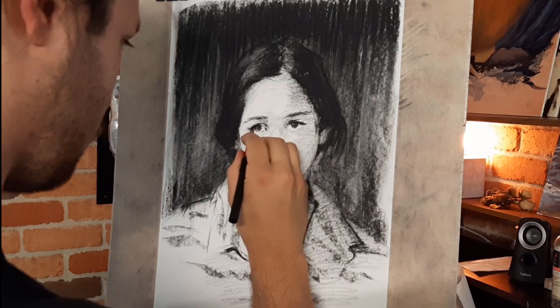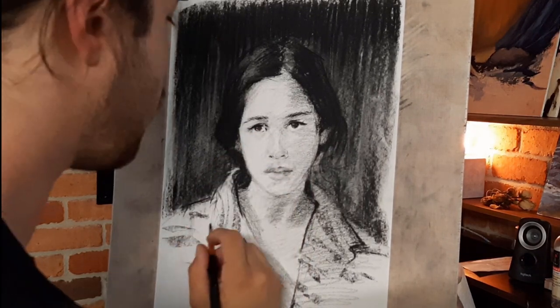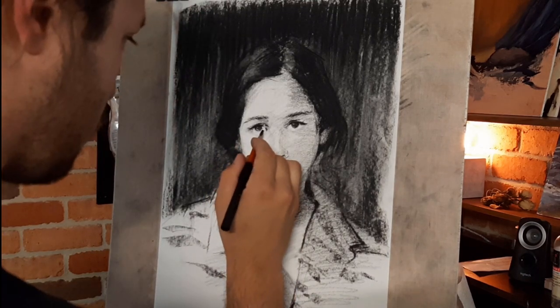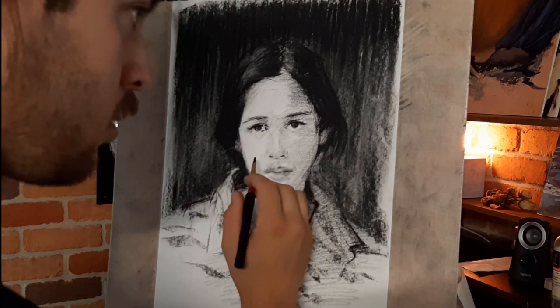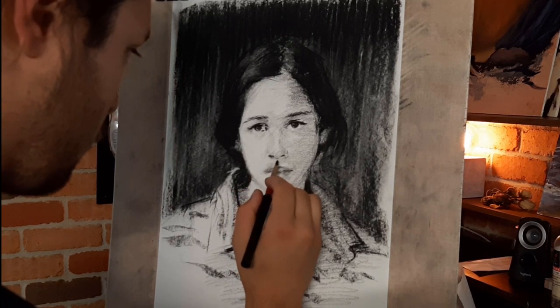And shading and bringing forth value in constructing the under part of the eye, where people would say the eye bag area is, really helps bring the shape of the eye into a realistic feel.